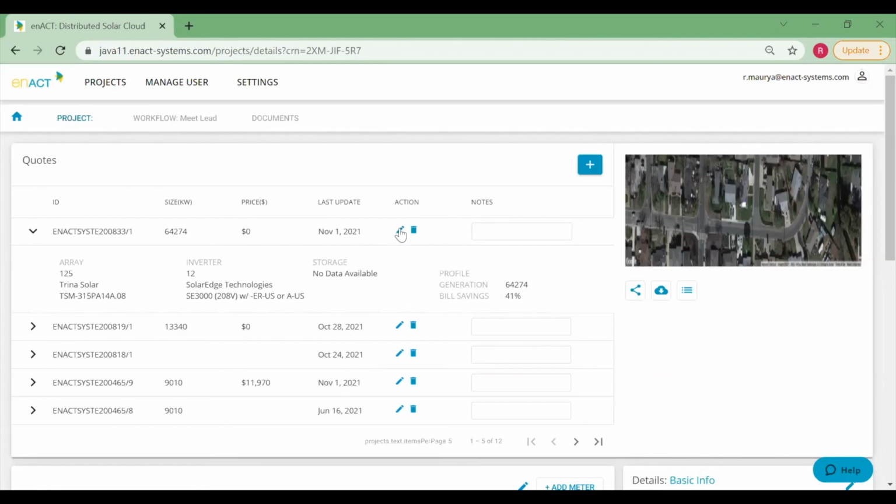So anytime you want to go back and edit the proposal, you can click on the pencil and go back and edit the proposal. Now from this page, again, on any design or any proposal, you can go into the finance page by clicking on this button, or you can download the proposal here with the download button. So these are some of the UI changes that are coming, and this is going to be released very soon. So I guess that's all I had on the 3D modeling and the UI changes on the Envision platform.